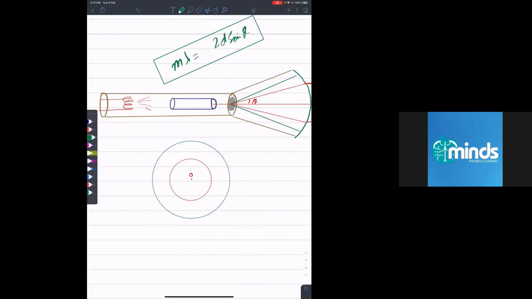Yes, sir. Okay, so remember this equation: m lambda equals 2d sine theta. Whenever we talk about diffraction through a crystal or something like it, we usually use 2d sine theta. I don't think we will be using this equation anywhere, but since I made a reference to diffraction grating, I thought to remind you of this equation, that this is graphite. So here we will be using 2d sine theta, where d is the bond length, lattice constant, or slit separation. You can name it any way you want.